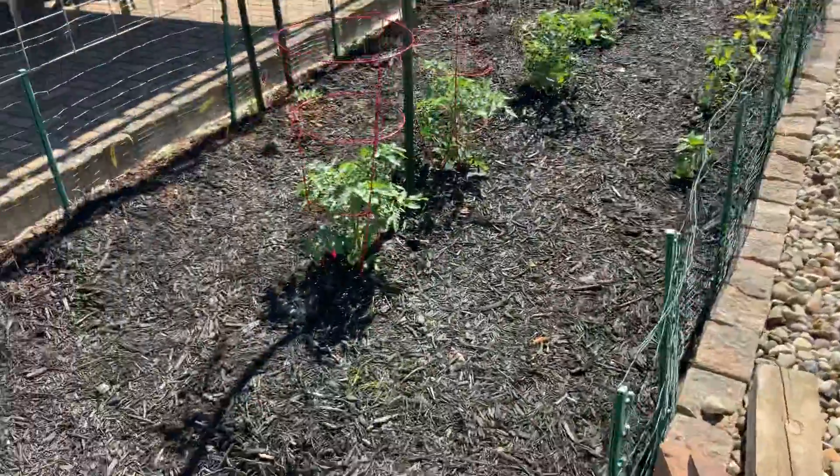Tomatoes. Got your early girl — one of them, got two of them. I'm hoping they could be about as big as these poles — that's why these poles are here, to string them up. Down here we've got better boys. The better boys have tomatoes already. Nice. Another better boy. And that'll do her for the whole summer.